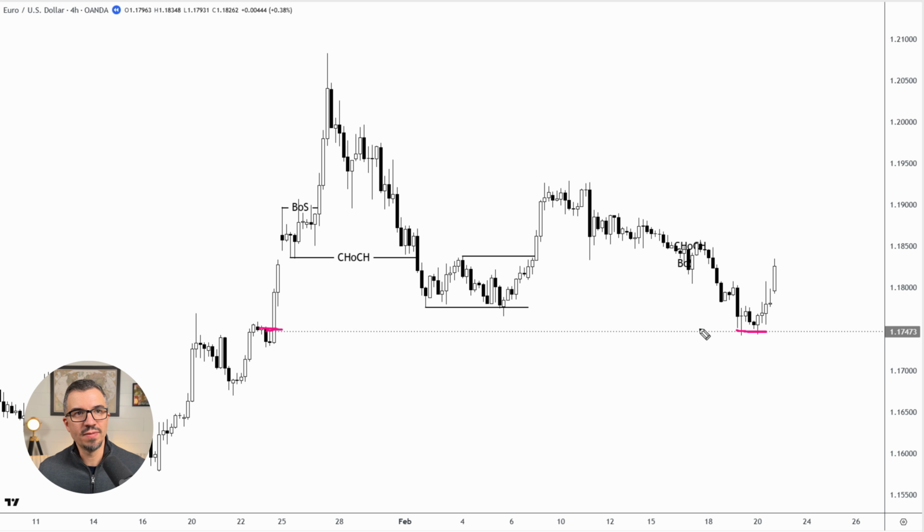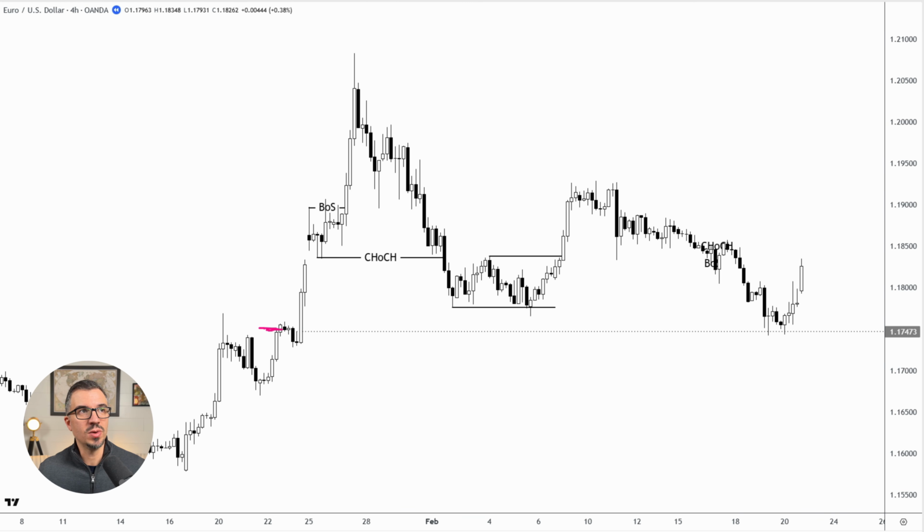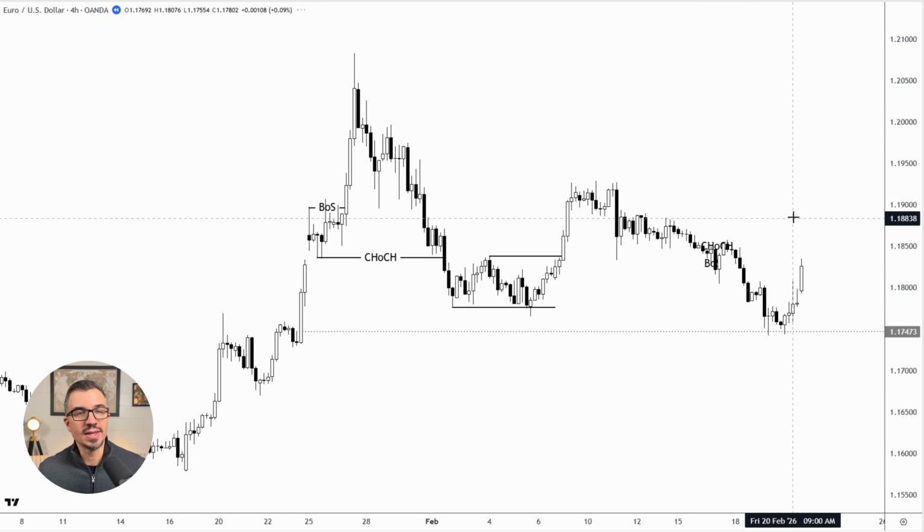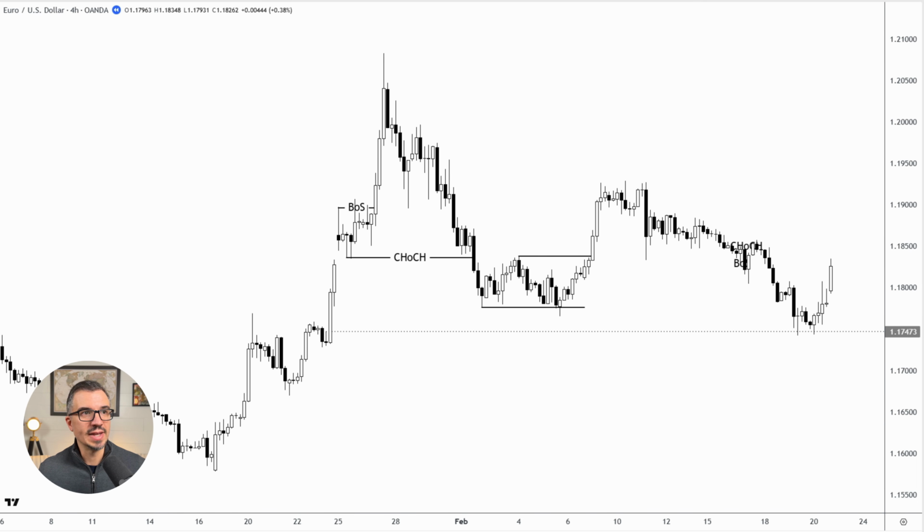Once we have this full mitigation of this fair value gap down here, now you could potentially get an internal shift here to play imbalances like this one back here. But not until you see this fully mitigated. And for me, I would have to see something more convincing. So the whole point here is that the way you avoid inducement like this, the way you do not get sucked in, the way that you are not one of these traders who gets sucked in by this little flip right here within a downtrend, is you zoom out and you look left and you also identify any high time frame imbalances that could serve as a magnet for price.